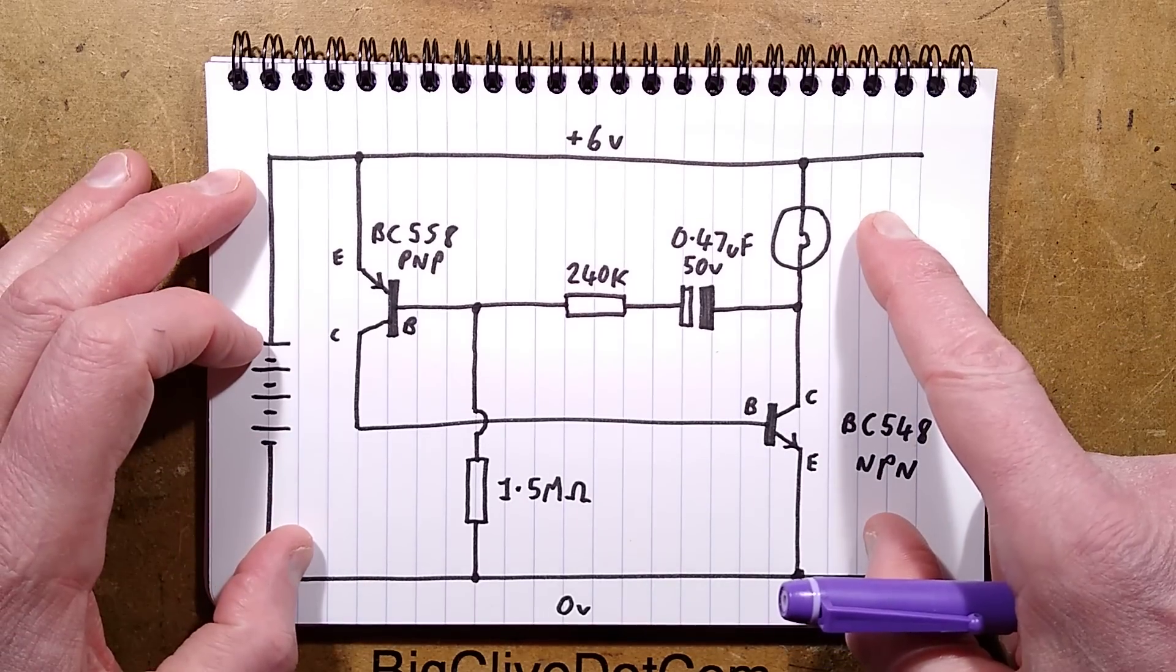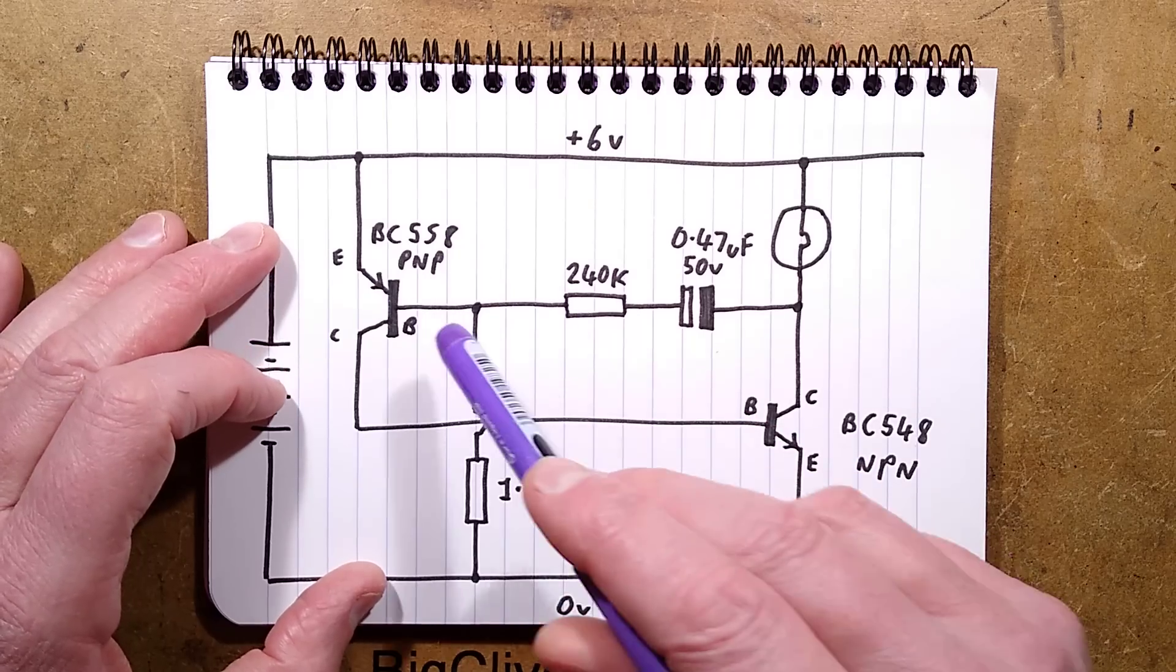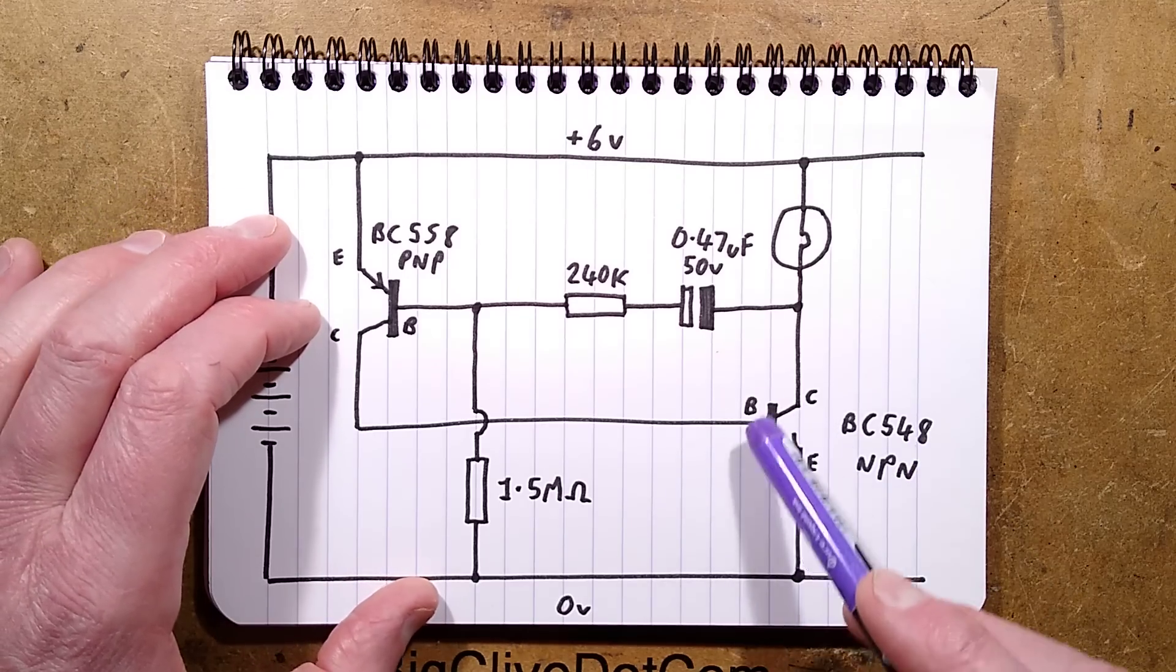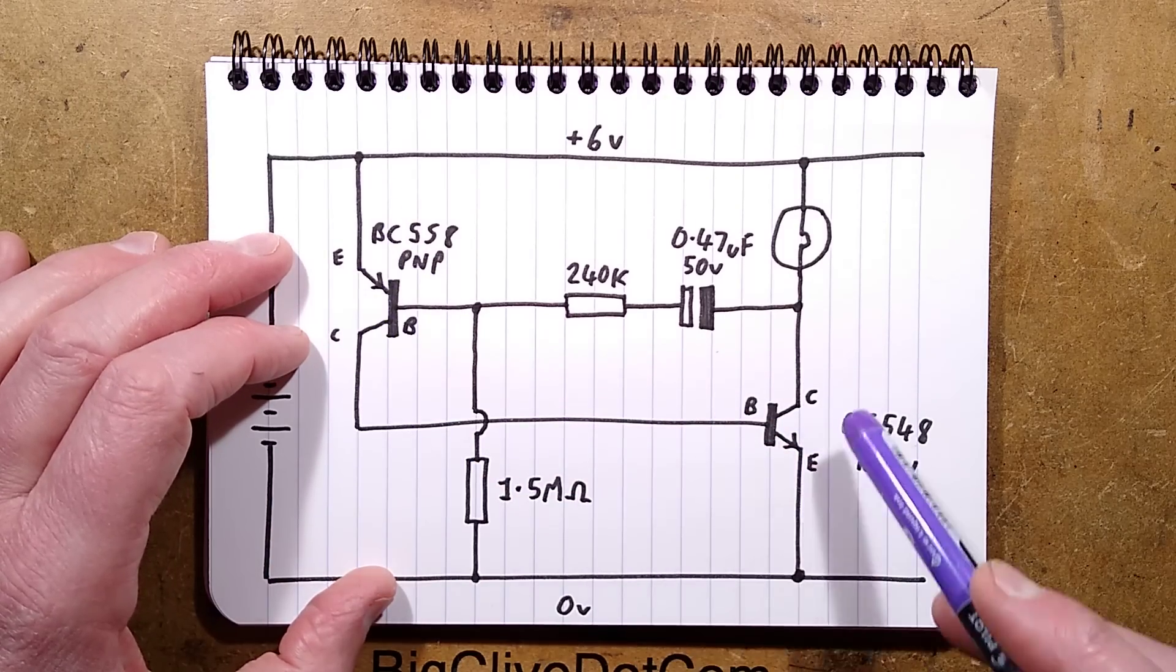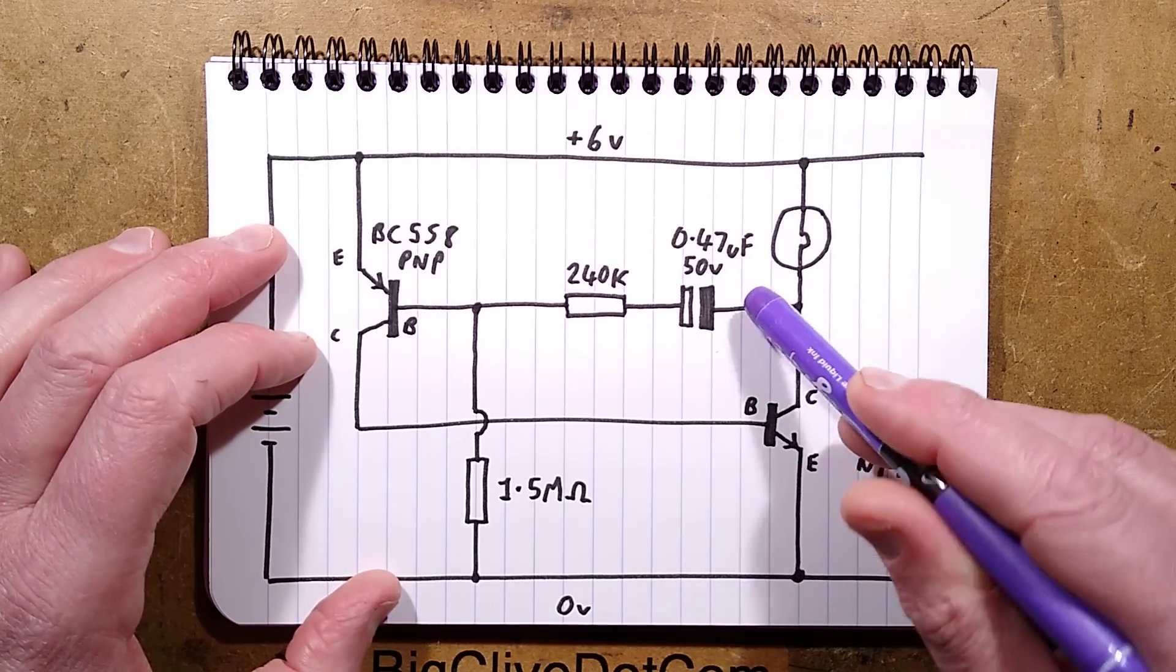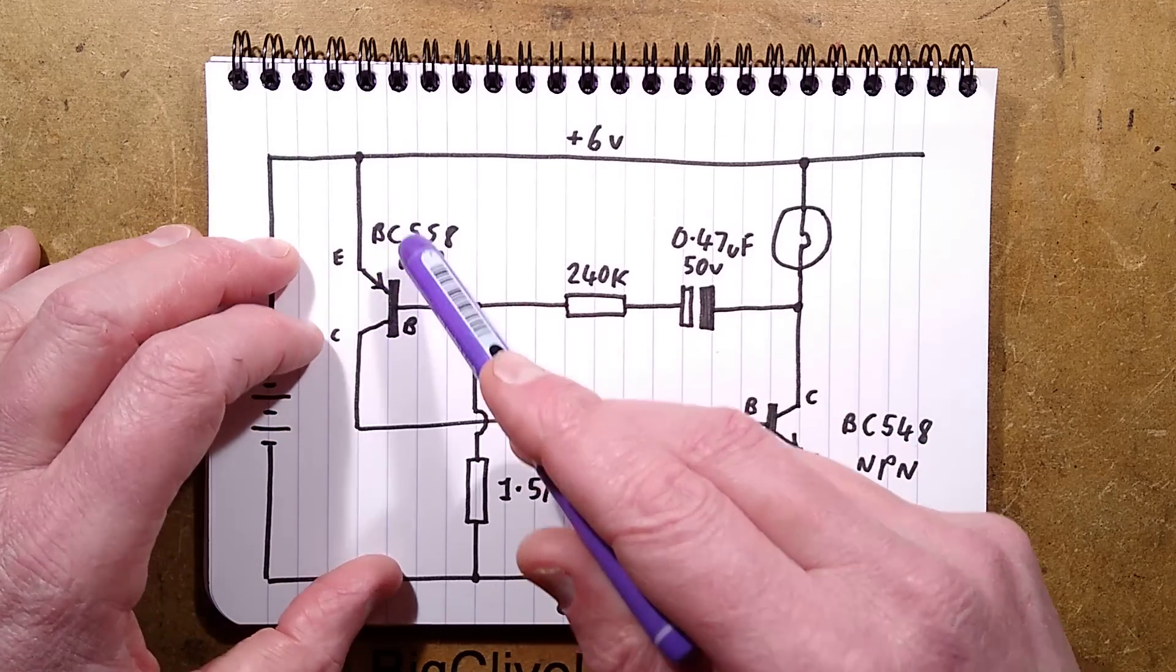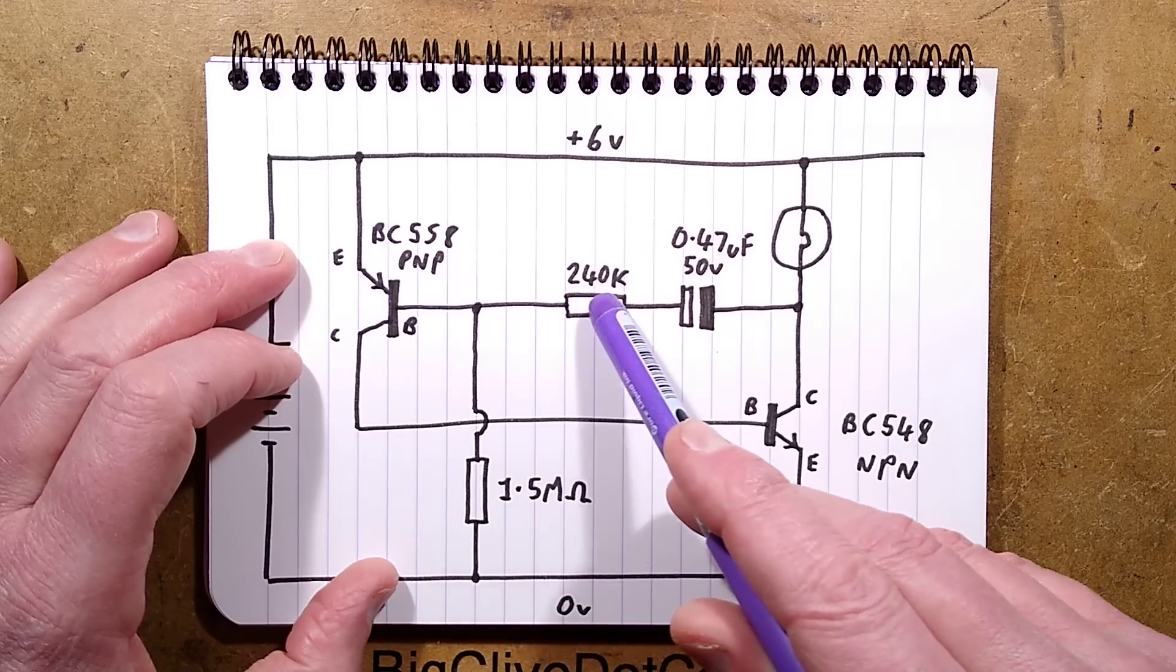So here is what I think is happening. This is a PNP transistor, BC558. That means the base has to be pulled negative to actually turn this transistor on. This is an NPN transistor, BC548. The base has to go positive to turn this one on. So this one is effectively turning this transistor on, but without a base resistor. When it does that, it turns the lamp on, but it also pulls the negative of this capacitor down. Because this is pulled negative, it makes sure that transistor turns on solidly and current starts flowing not just through the transistor to the base of the other transistor, but also to the base of this transistor. It effectively starts charging that capacitor up.